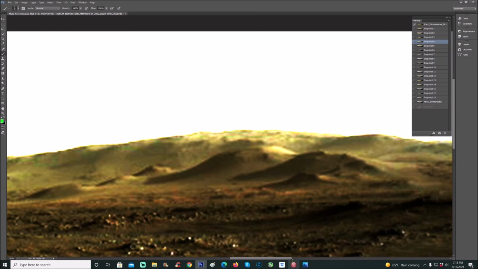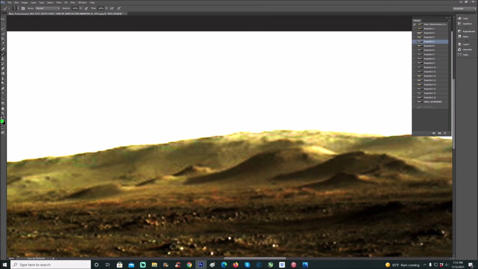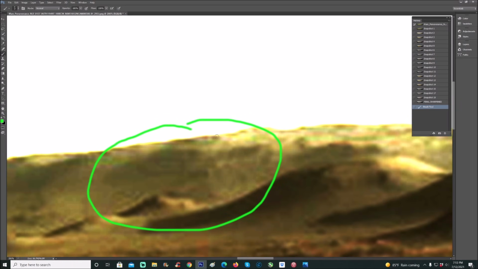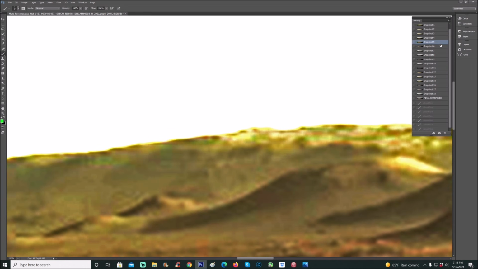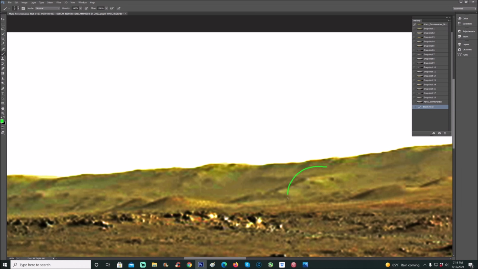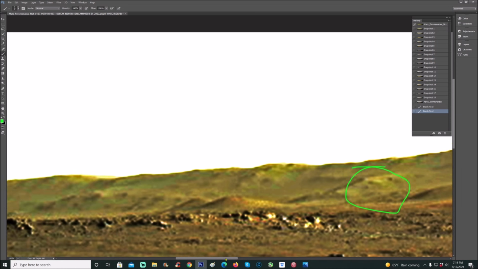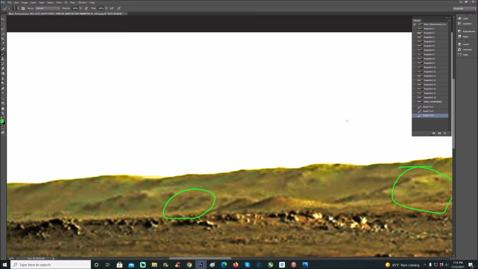We have these things here. This is what I was talking about earlier by these weird lines right here. Notice how it is not one long mountain ridge. There's something else here. Notice the blur doing this. But we have something doing this. What looks like a corner, like a 90 degree angle. Something going up like that. See that? More stuff. More things here. All right, let's keep going.